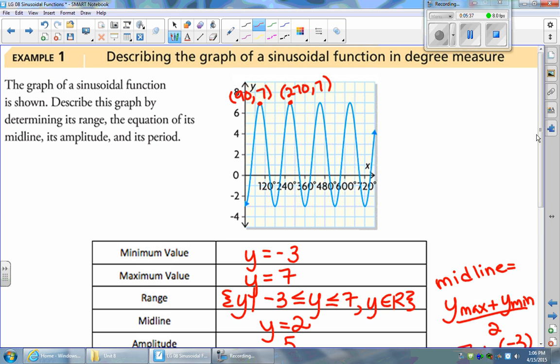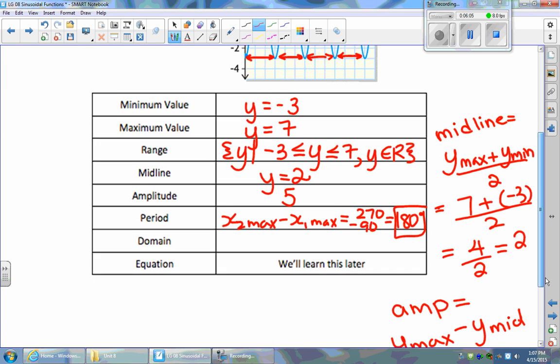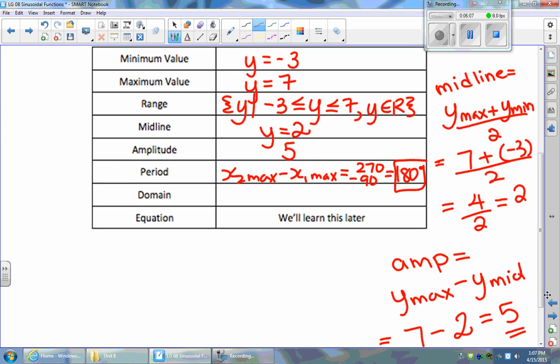So if we're looking, this graph should repeat every 180 degrees. So there should be 180 degrees between these two maximums. There should be 180 degrees again between the next two maximums, and so on and so forth. Okay, if you look at a different point, there should also be 180 degrees between each of the minimums. So they should repeat every 180 degrees. No matter which point you choose on the graph, it should cycle every 180 degrees if that's the period.